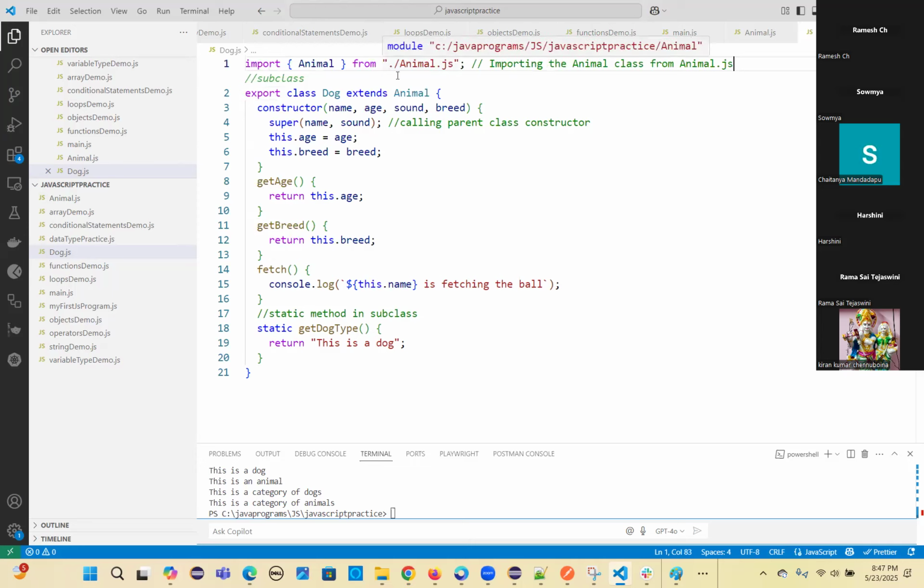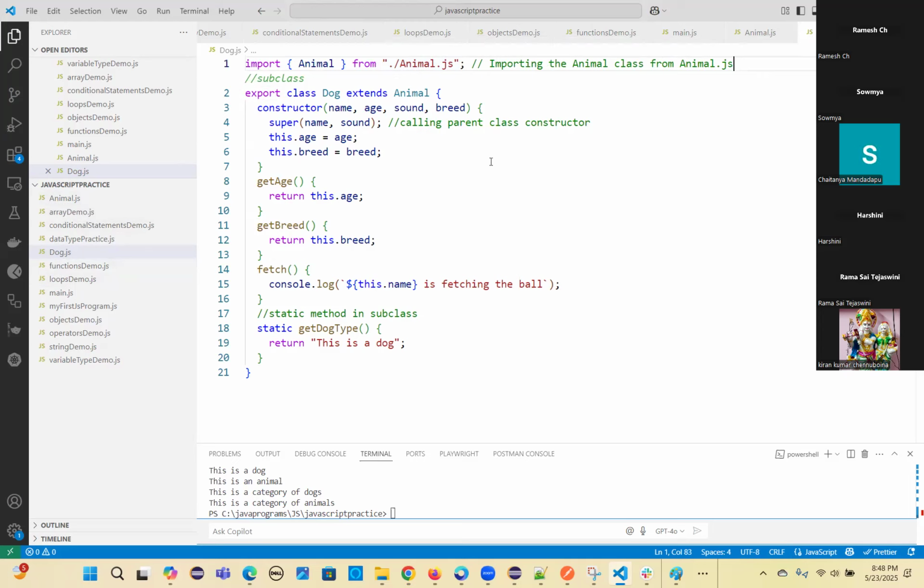Why a single dot? Because it's all at the same level. For example, if this were in another folder, like package-wise, you would have to give two dots, so that it understands the levels.